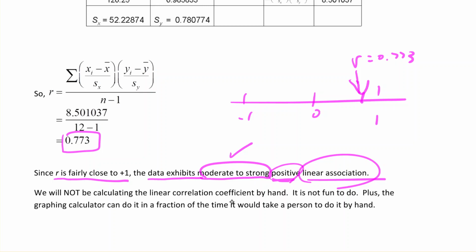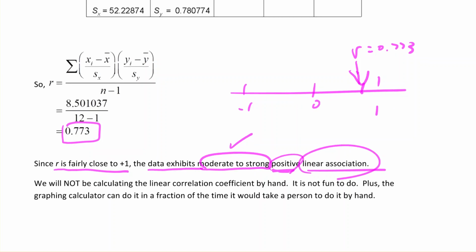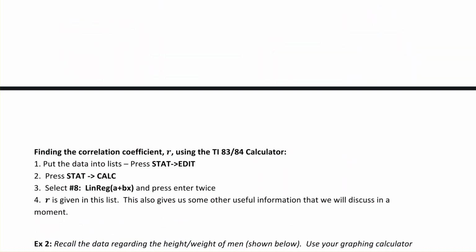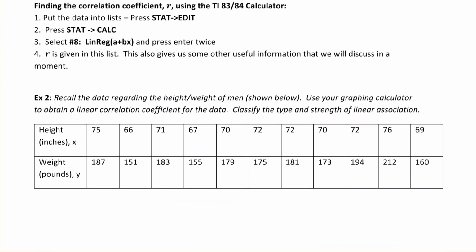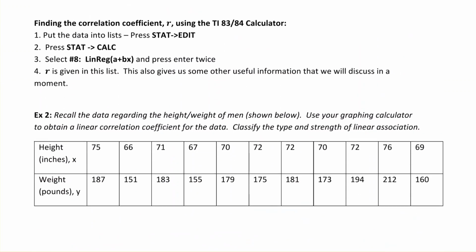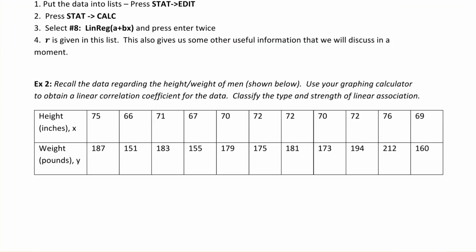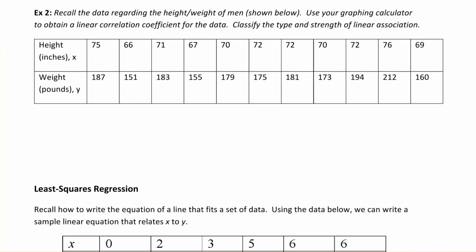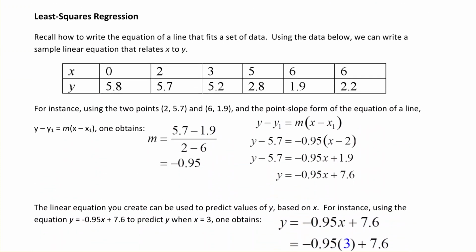Again, we'll not be calculating by hand. We'll be using a graphing calculator, but specifically an online graphing calculator. So for now, just focus on how to interpret R. Some of you may have a graphing calculator, then you're welcome to follow the steps. But I think in part 2, using an online graphing calculator is a little simpler. So again, I'll do this example 2 in part 2.